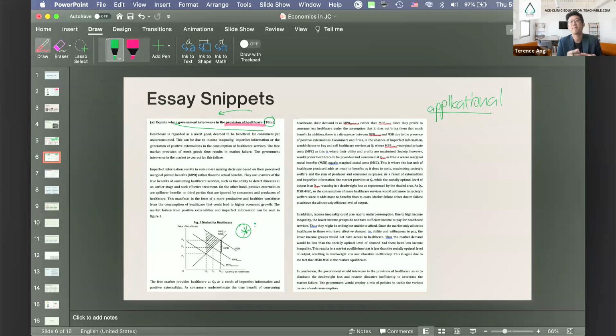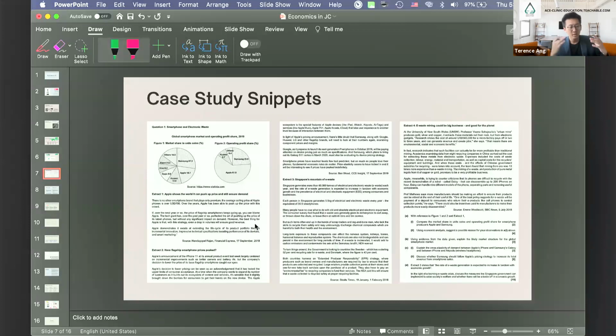And that's why we say this is a bit like a science, right? If you don't know chemistry, you might not be able to convey chemical names. Similarly, in economics, if you don't understand the theory, you cannot convey the requisite theories that are needed to articulate that concept. And that will weigh heavily on your marks. So this is an essay right here, an example of an essay. This is an example of a case study. We're going to talk a little bit more about this later, but essays and case studies represent the 2 main forms of assessment that econ students are going to expect.